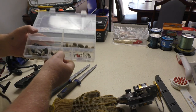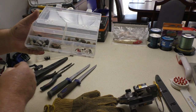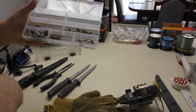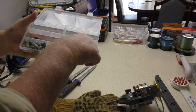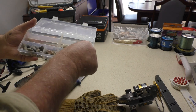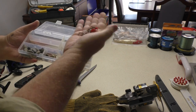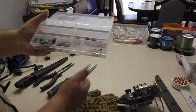And some weights. Now, I don't have this box finished yet. We're going to put another bunch of weights in the top there, some heavier ones. I doubt we're going to get out to very deep water, but just in case, we'll have a few heavy weights, depending on the tides. We've got some clip-ons and sliders here so that you can put weights on to your line and take them off without too much trouble.